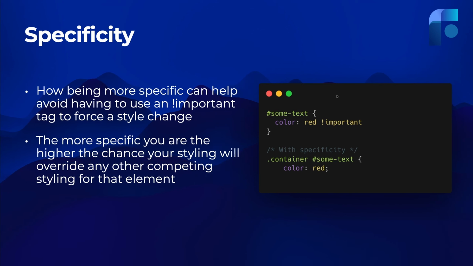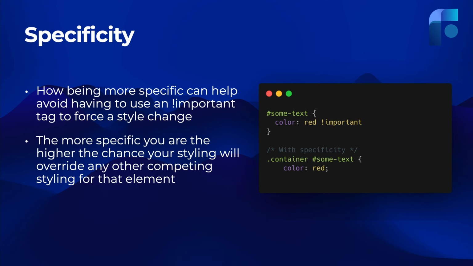So as we mentioned earlier, the name of CSS stands for cascading style sheets, which means it goes downwards in order. So the last thing that gets added is actually the first thing that gets read. And so sometimes you have a situation where you add some styling and it doesn't actually show. And one of the reasons is because of the order that it's written in. Something else is overriding it. So what people do is they add an important tag like this. So it's an exclamation point and then important, and it forces the browser, it forces the CSS to show that styling first. Now, to avoid this, what we do is we write things in specificity.